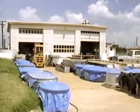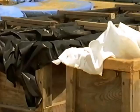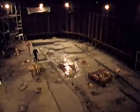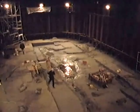More than 1 million Belle artifacts have been brought to the Texas A&M Conservation Lab. Dozens of vats contain hundreds of pieces of the Belle's hull. Now that we've finished the dismantling of the hull, we're actually excavating around and below where the hull was. And the purpose of that is to try and get any artifacts that may have fallen off the ship when it ran aground 311 years ago.